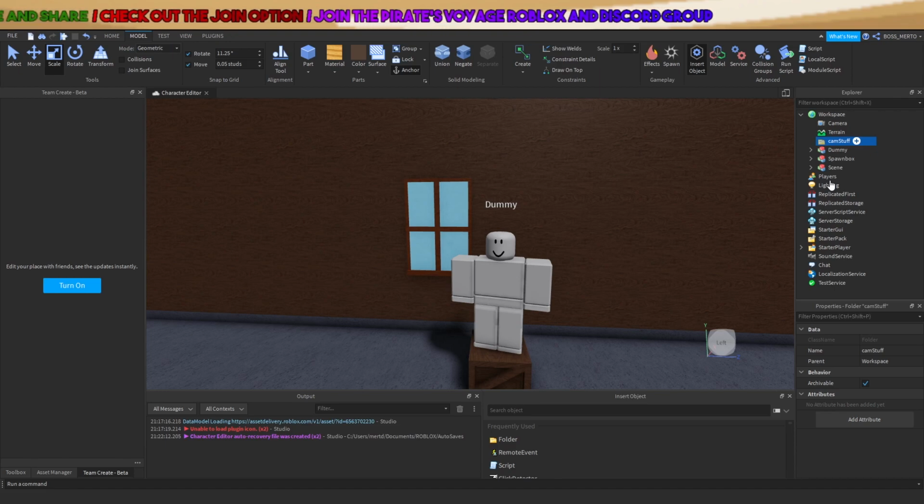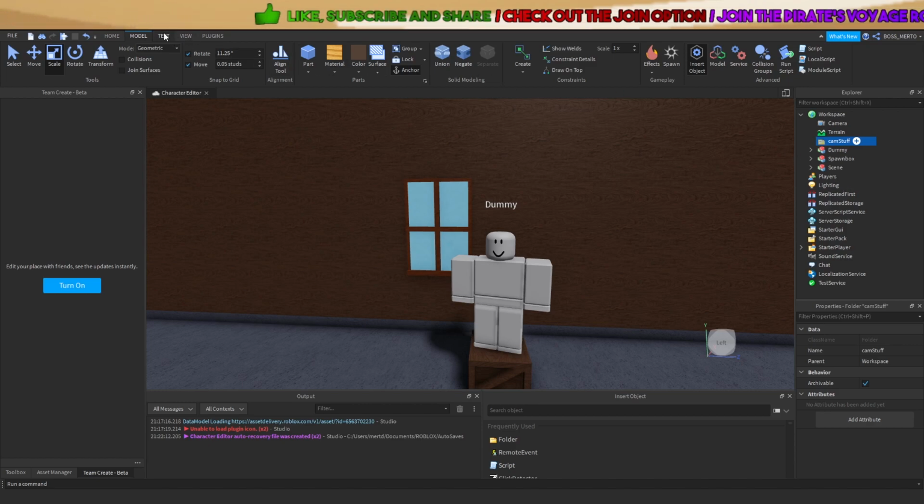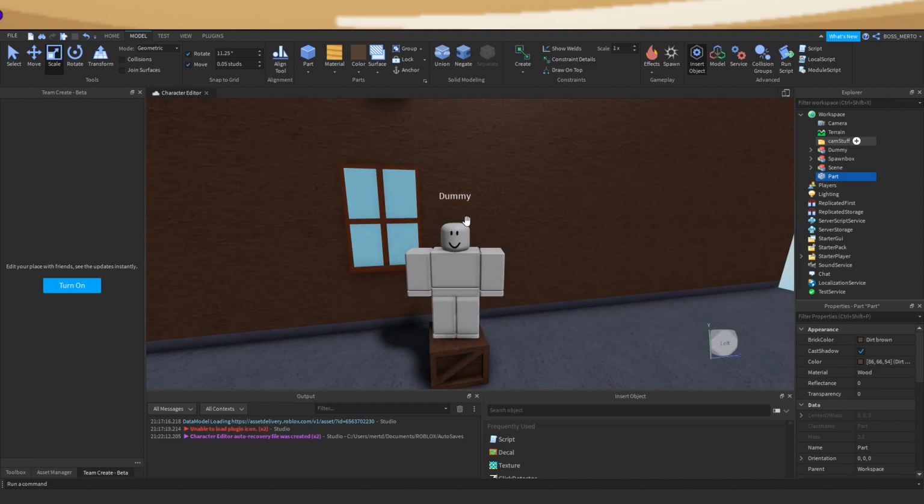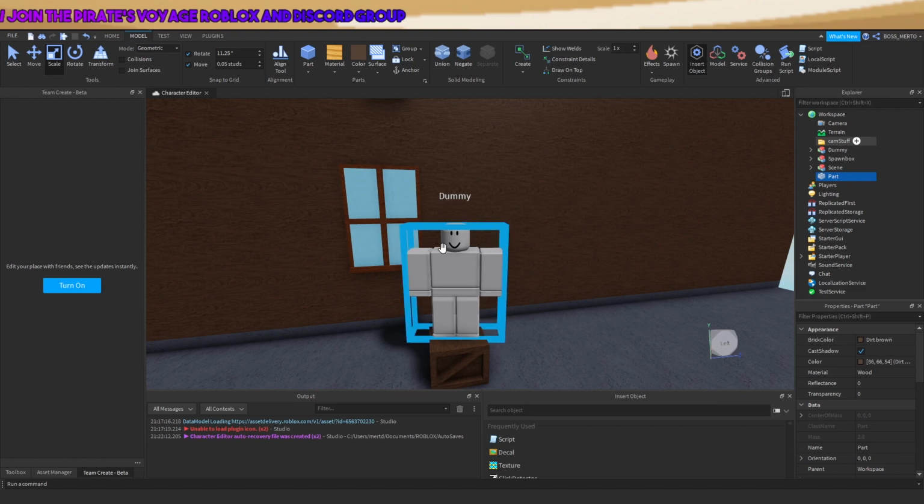So we basically have a part whose C-frame is being used to apply it on the camera. C-frame means the angle it looks at a certain object is used on a camera.